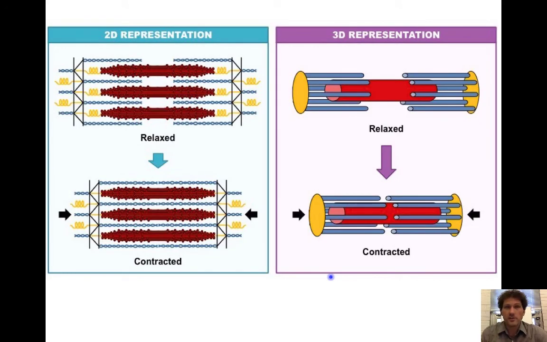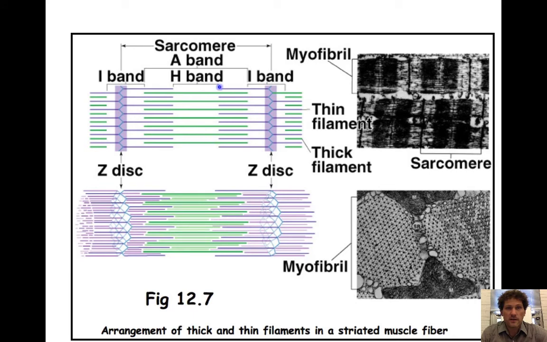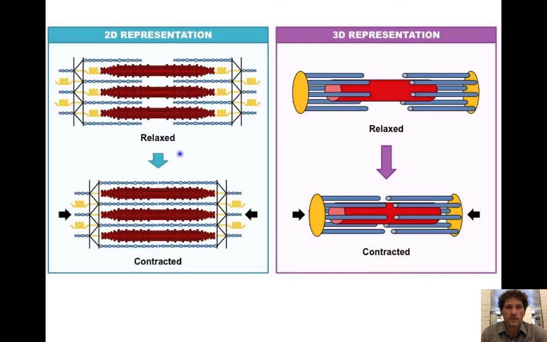Again, here's another representation to show you, in a 2D representation, how we have these thin filaments overlying, or surrounding, I should say, our thick filaments. When it's contracted, they've just moved closer together. So that band, our H band here, the space in between those thin filaments, disappears because these thin filaments have moved closer together. If we look at it in a three-dimensional view, remember all those thin filaments are surrounding this thick filament, and those are going to move closer. But again, the filaments themselves are not changing shape. The sarcomeres are changing their length.